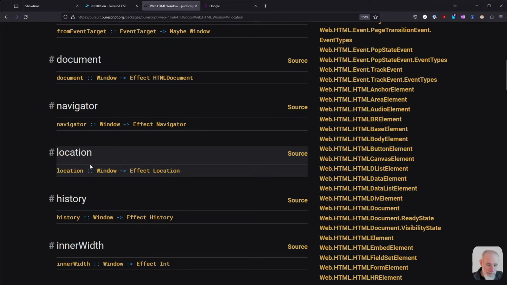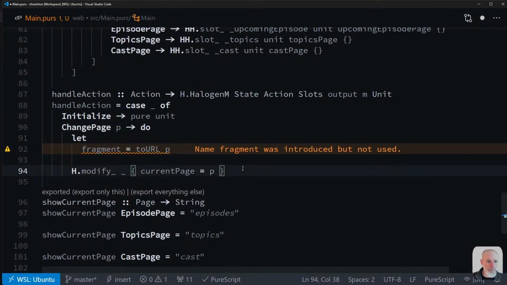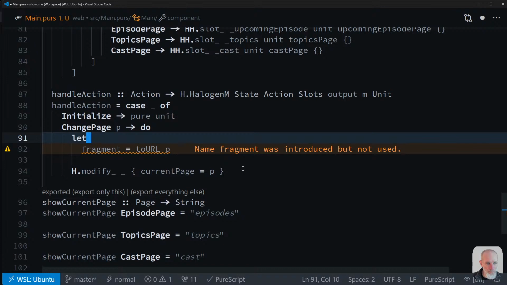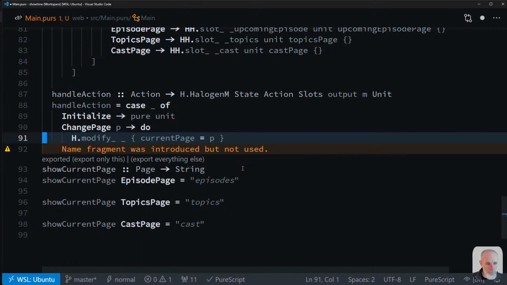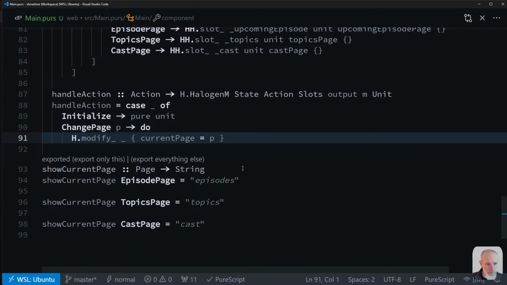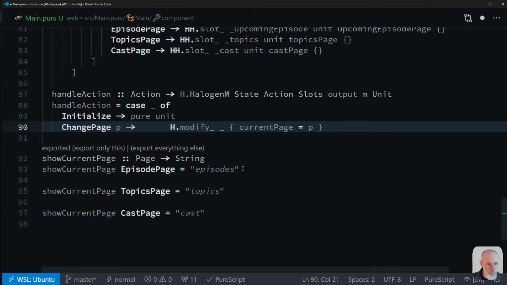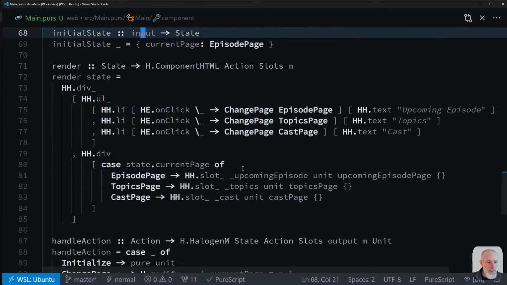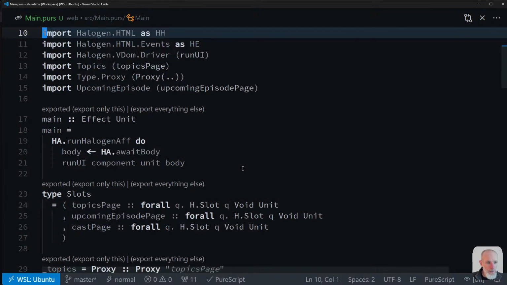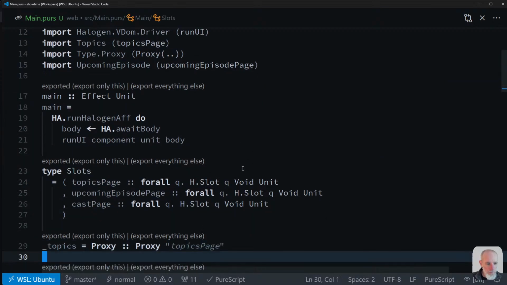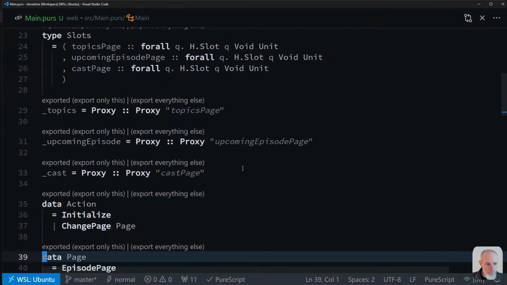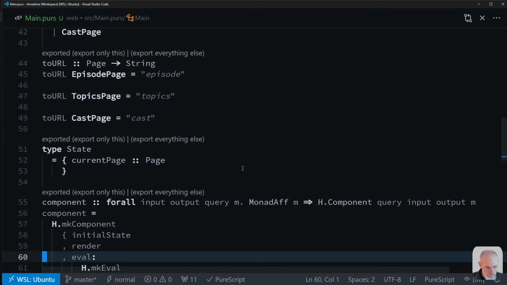Okay, first thing, I'm going to switch slightly. I'll stop trying to set it. I'm going to try and read it first because I want to make sure that this location is the correct concept. So let me just get rid of this for a second, so it doesn't keep complaining at me, and get rid of the do. Okay, I want to read the URL, the address bar, when the application loads.